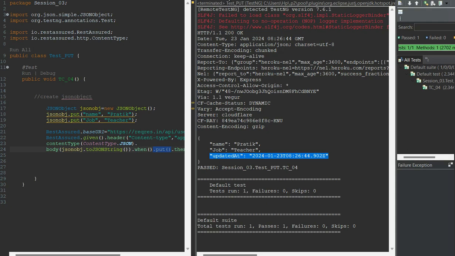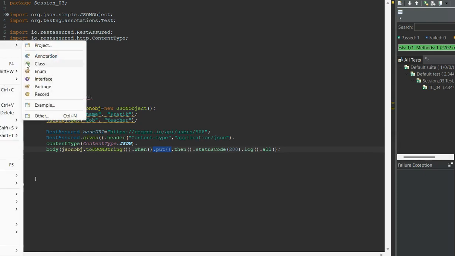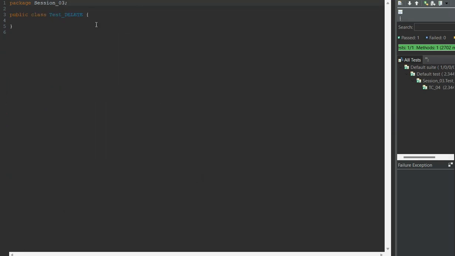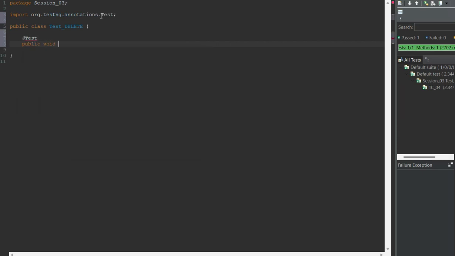Now we will create a delete request. For that we create one class, test delete, and create our first test method: at the rate Test annotation, public void 05.